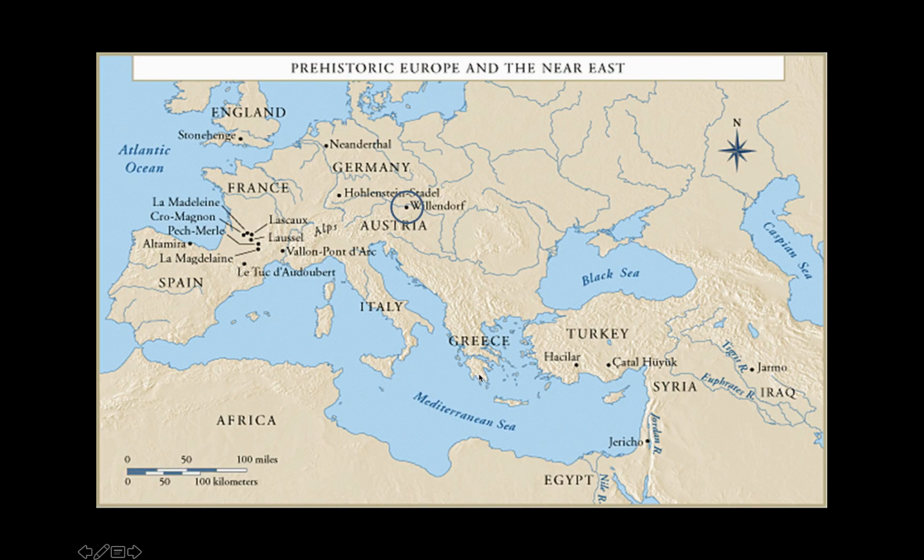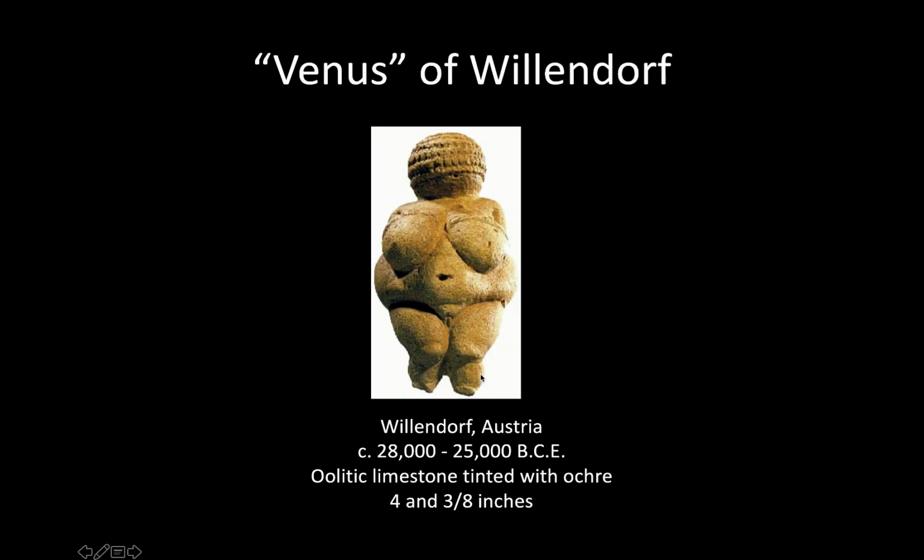And that's purposeful as well. So why does she have these giant breasts? Why does she have this very well-defined vagina? Why is she so fat and big? And so what archaeologists and anthropologists say is she's very clearly something that is meant to be a fertility idol. She is meant to be ritualistic. She is meant to increase fertility in females.